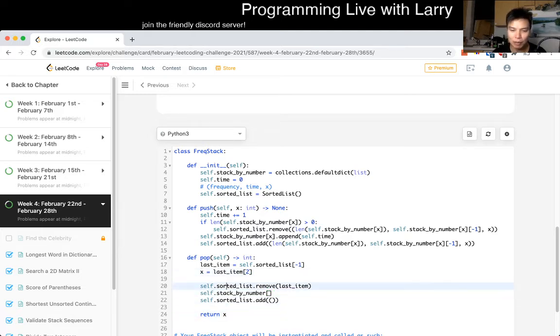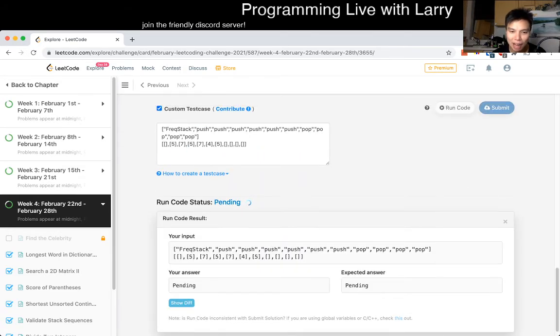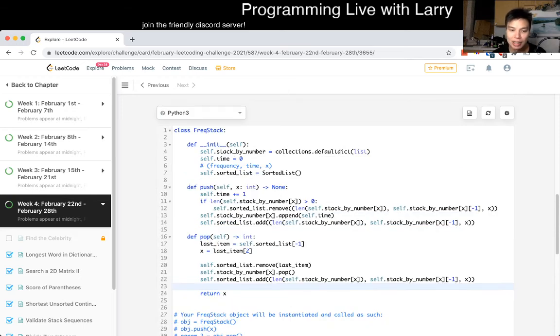We now want to remove the last item, right? And then now we do the same thing with here, which is now we update, we do the update, and then that should be it. And again, these operations, depending on your language, can be done in a tree-like structure. You just have to be able to, and there's a lot of what I call bookkeeping. And by bookkeeping, I mean just keeping track of where everything is, and then removing it, updating it, and then put it back in a sorted way.